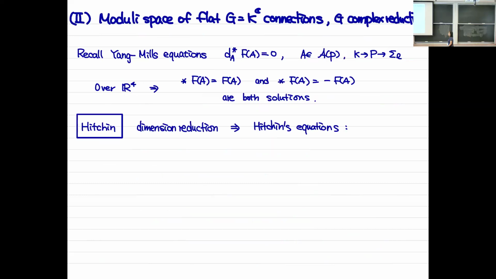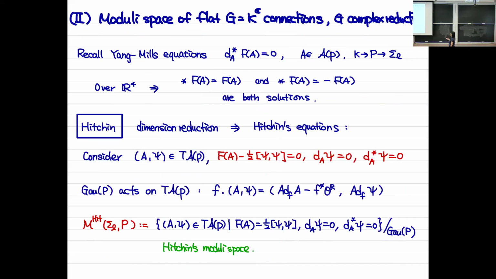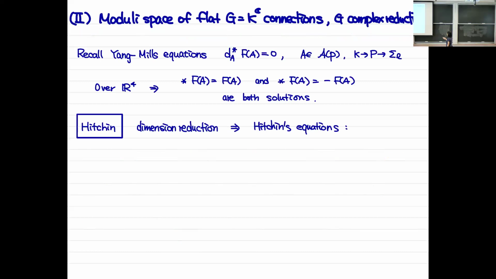So that's the compact situation. If we look at the complex one, you start with the Yang-Mills equation. So that's still K. That's the equation that we just saw, right? And if the base space, now we look at R4, then both self-dual and anti-self-dual satisfy these equations. And so Hitchin studied the self-dual equations on R4, and then he applied dimension reduction.